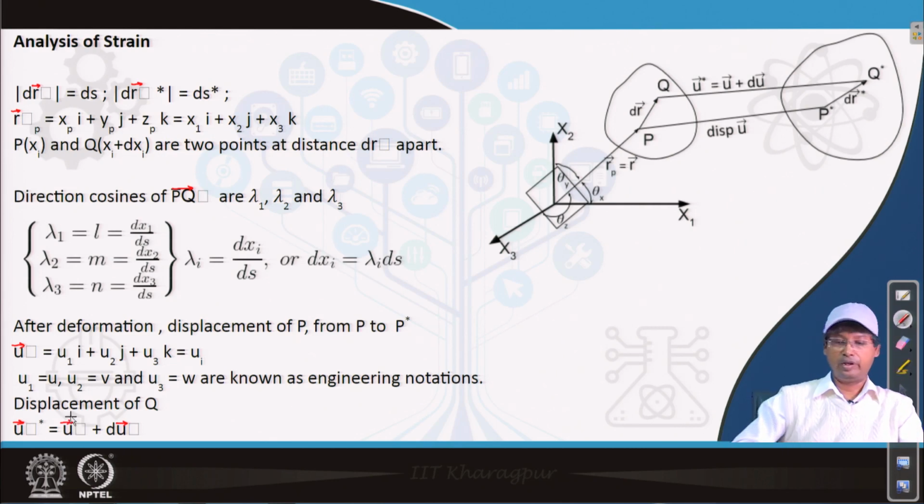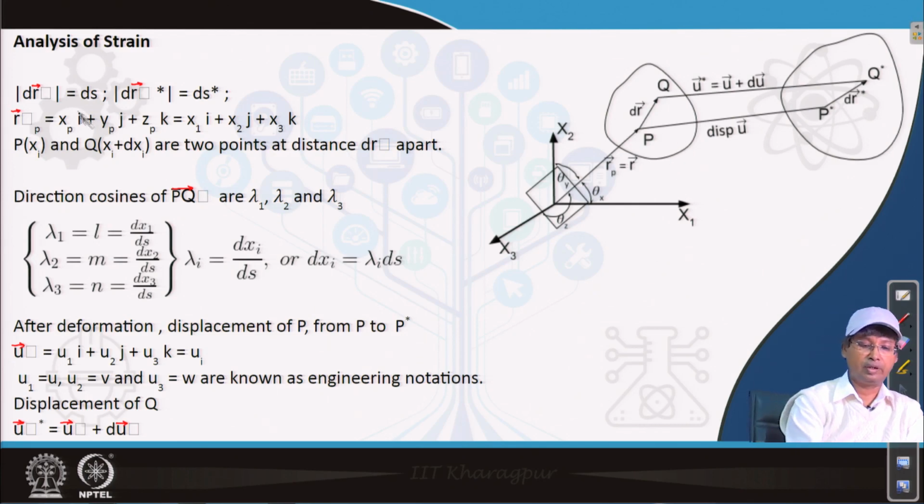So, with that note let us start our discussion. This figure is a really interesting figure. What we are trying to see is that a vector is there as r, the tip of that vector is p, and an incremental length of that p vector is q, which is given by dr, and we are considering that amplitude dr is equal to ds.